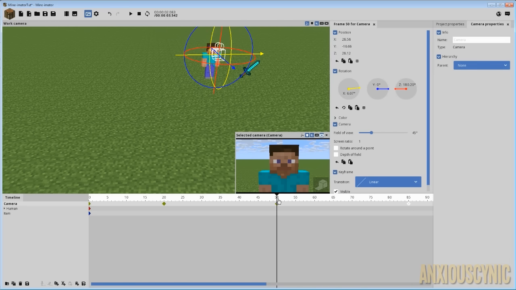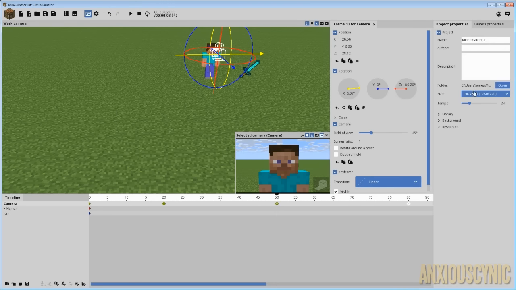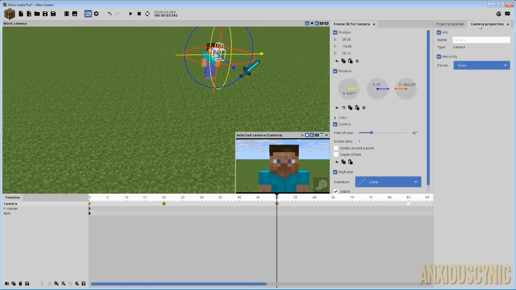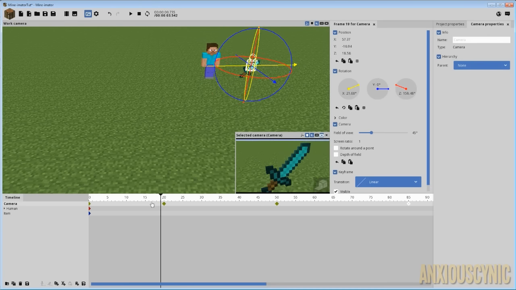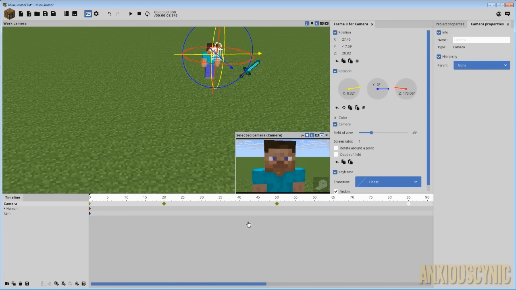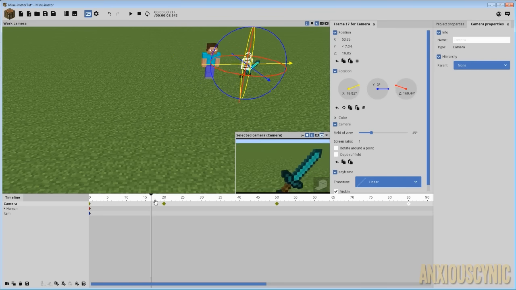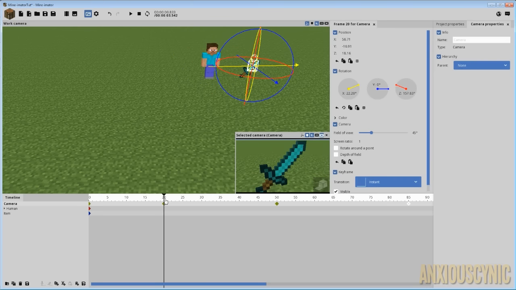And the way mine-imator works, I don't really think these timings, the seconds, actually translate one-to-one in a video editor. I think it may have something to do with the tempo, kind of adjusting the timing of the project or something. I'm not 100% sure why that is, and I haven't really looked into it in depth, but sometimes the timing seems a little off in my video editor versus what mine-imator shows.